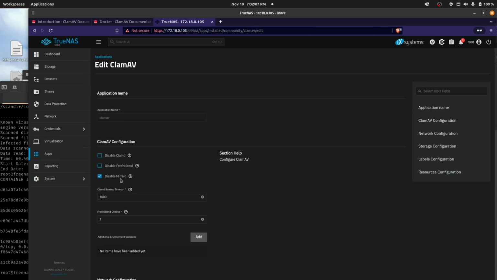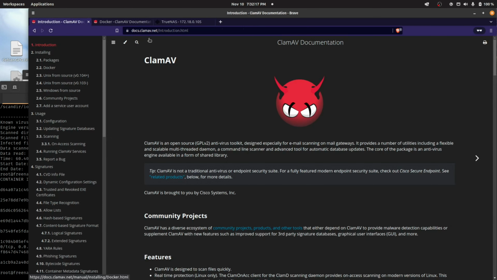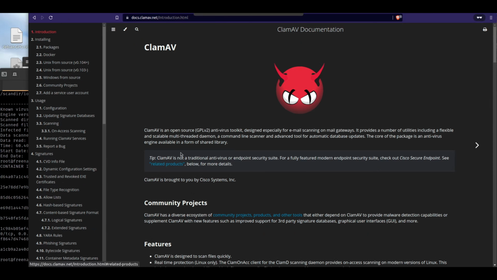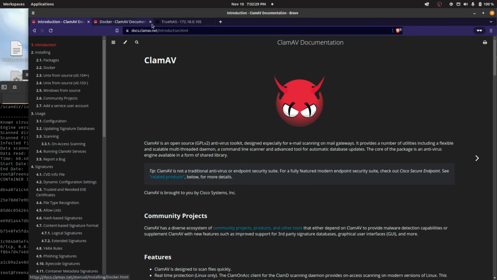All right, so all the defaults are here. All of this is documented. One thing I'm going to do is take a quick jump over here to the ClamAV website. This is the documentation. From this area here, it has a section that gives you information about Docker, as you can see up here under installing.